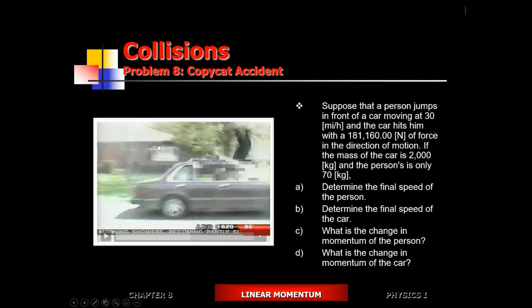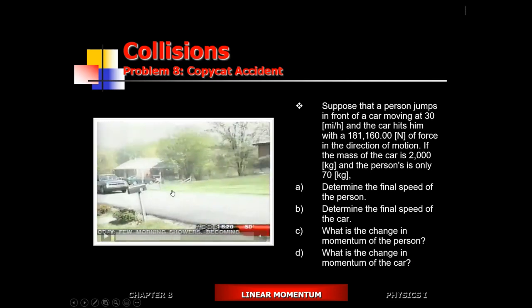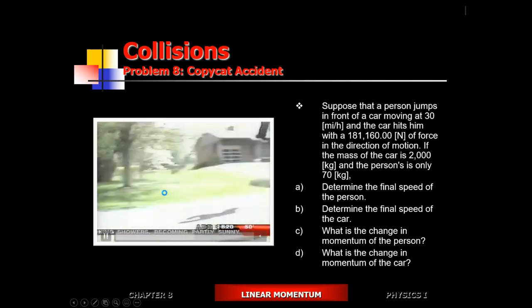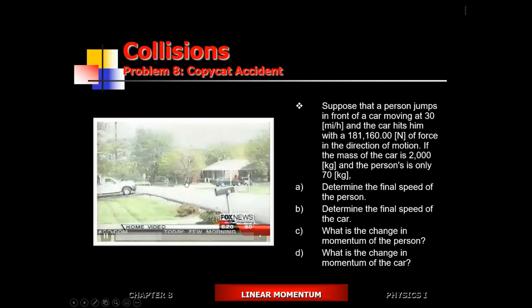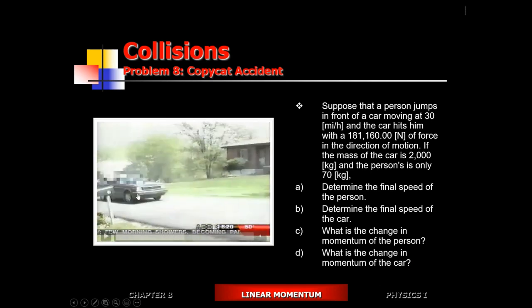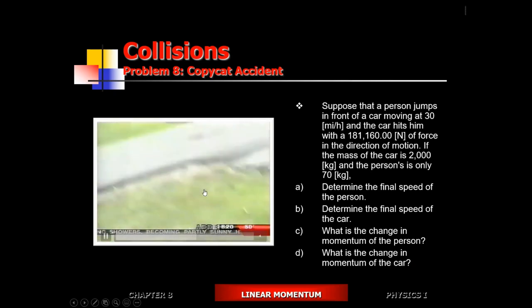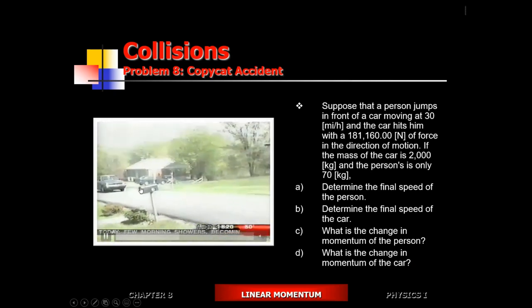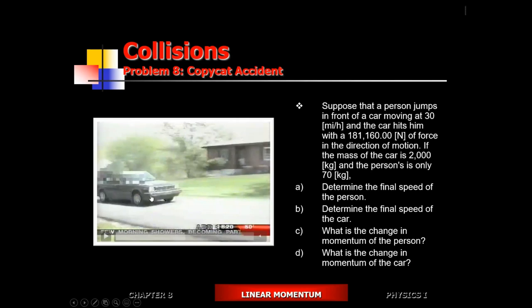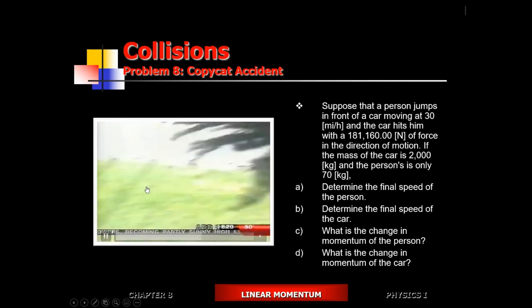It comes out of the conservation of energy and momentum principle, which means it comes out of a solution requiring the assumption that the momentum is conserved and the assumption that the kinetic energy is also conserved in order to solve these problems. Also, I have a rough idea of what happened to the speed of the car. The speed of the car is not going to be 30 right after impact, it's going to be slightly less. So this is an example of how you come up with real good estimates during collisions: how much the speed of the person changes, how much the speed of the car changes, and that sort of stuff. All right, so that's what we're going to be looking at.